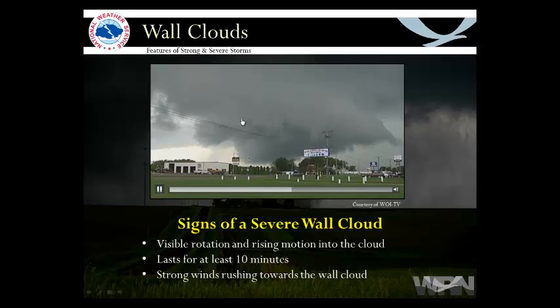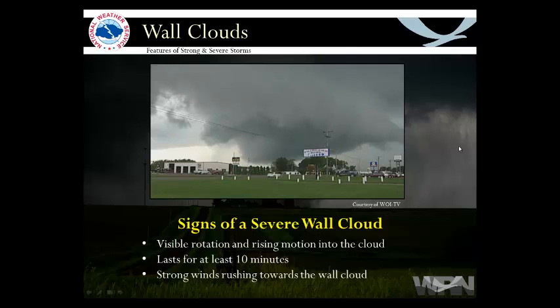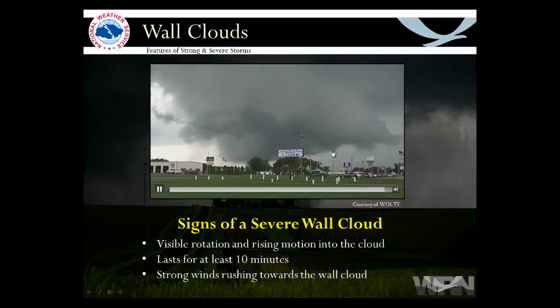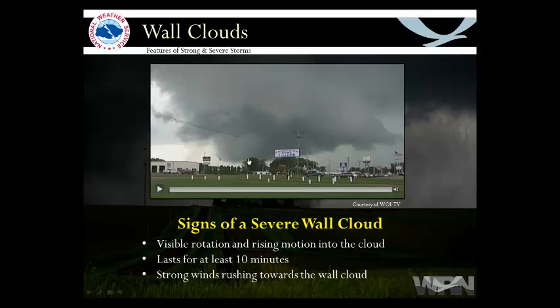So again, we can see this rotation moving from left to right in the foreground and from right to left in the background with a big broad rotation like this. Again, this is readily apparent. If you as a spotter are in doubt about whether a storm like this is rotating, it probably isn't. You've got to note the cloud features moving left to right in the foreground and right to left in the background with this broad rotation.